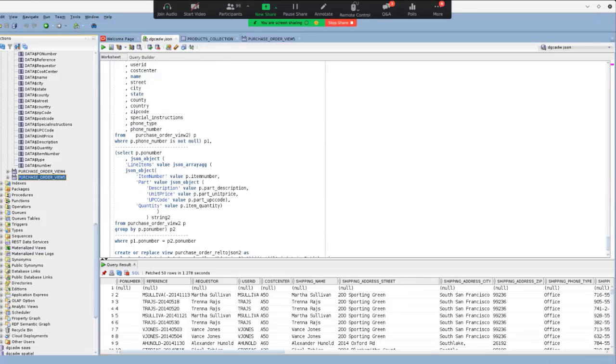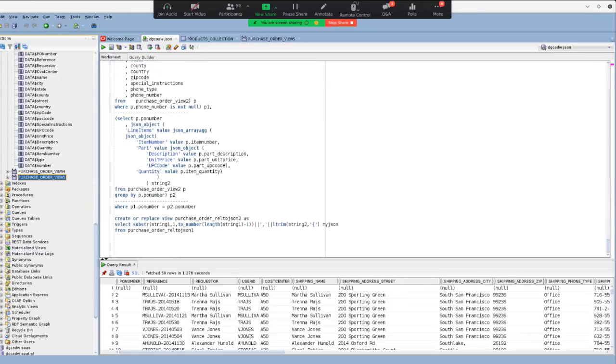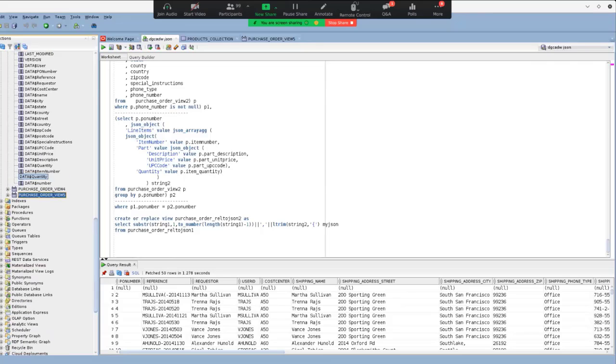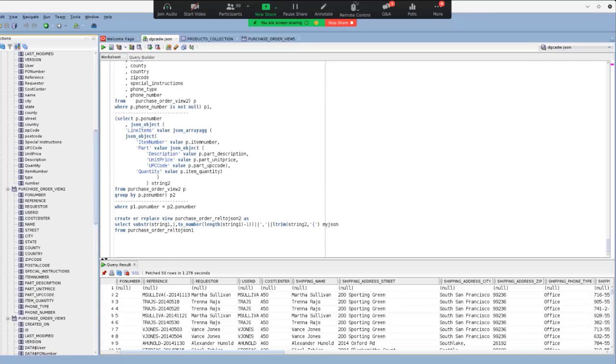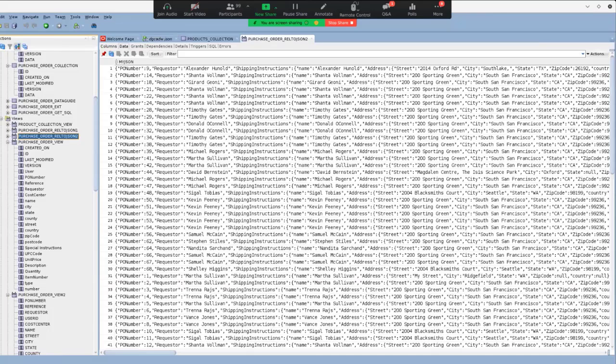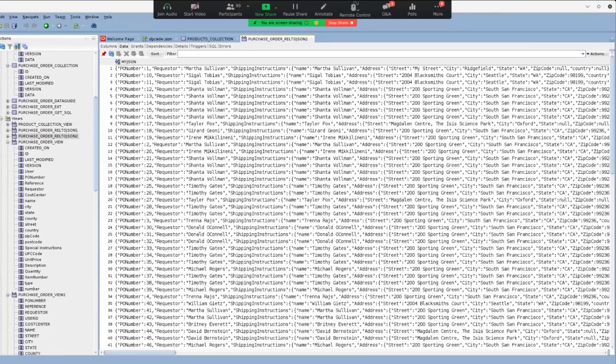I know it's a little bit of code, but the point being is that you can reconstruct JSON any which way from the relational data. And so if we look at what the data looks like there, we go back into here. And it's this one here, and there it is there. There's the data. PO number, I can sort it. PO number 1, blah, blah, blah.